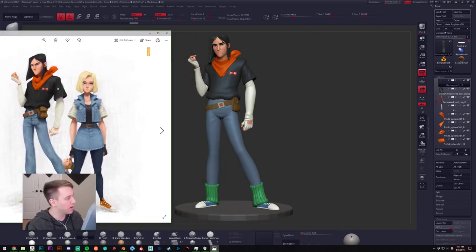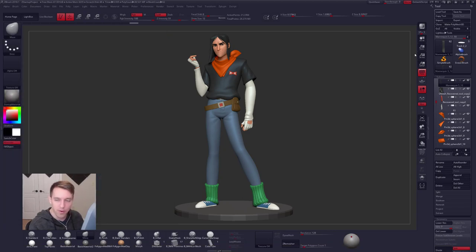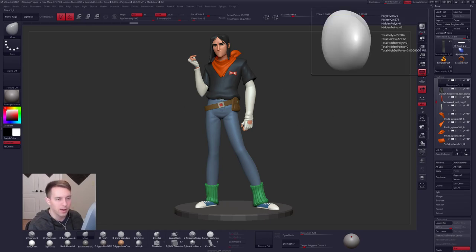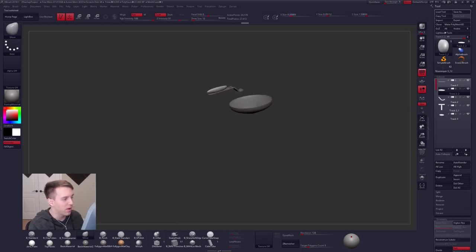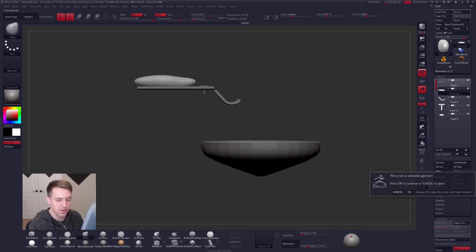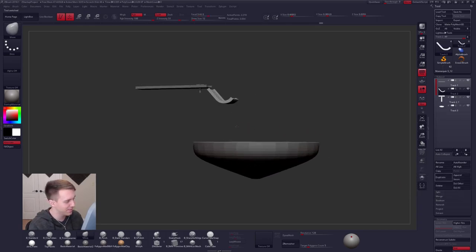So there we go. So Android 17, obviously, right there. And Android 18. I am going to make Android 18, but for something else. I will not have the opportunity to stream that one. But I will have more info on that later. Let's see here. All right, what do you guys think? Some more hard surface stuff. We can delete our worm fish that we made. That was fun. That monstrosity.